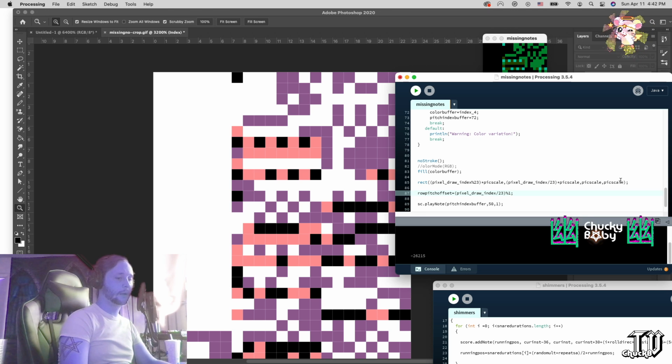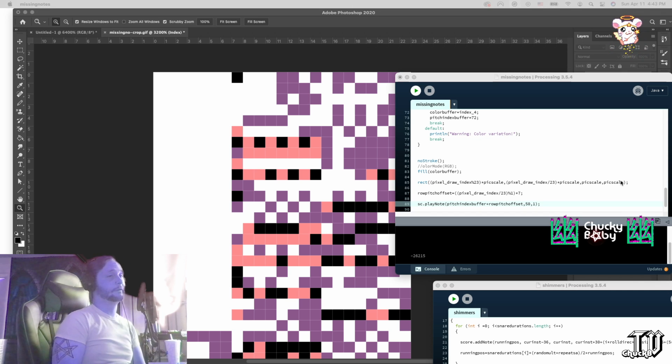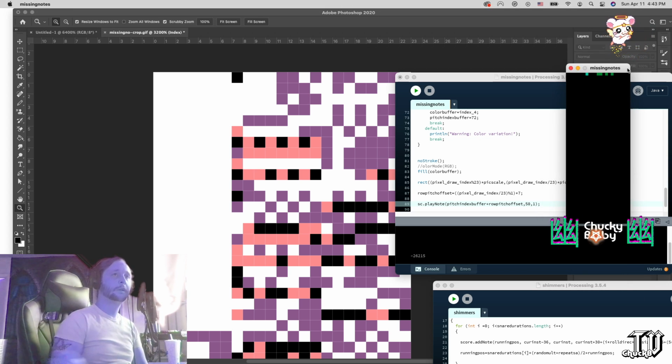Okay, and then we're going to multiply that whole thing by 7. So the point is, what this should do is it should switch off, shifting up by like a perfect fifth. Okay, so I think it's modulo 2.